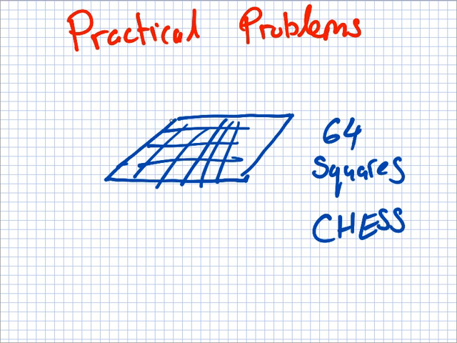Imagine on the first square you place 1 grain. On the second square you place 2 grains. On the third square you place 4 grains, and then on the next, the 5th square, actually we'll do 8 grains. Yeah. So what's happening each time to the number of grains on the square? Multiplied by 2.